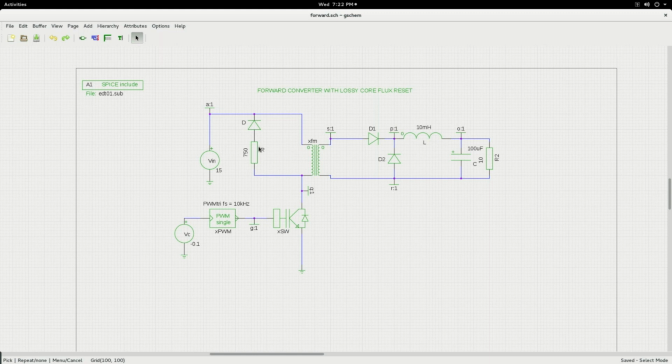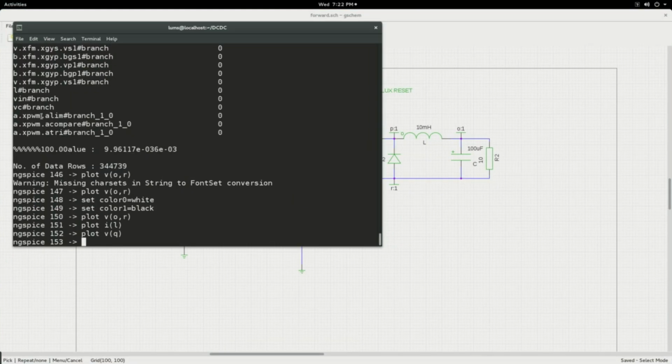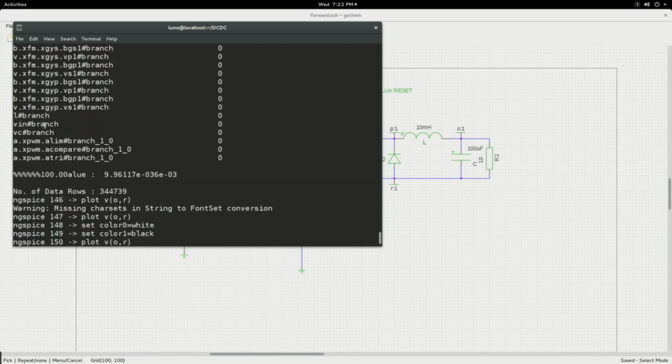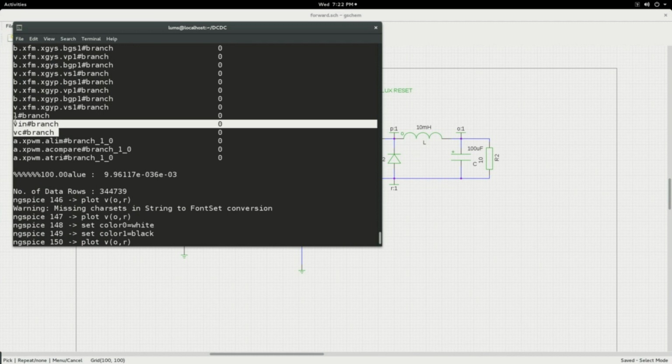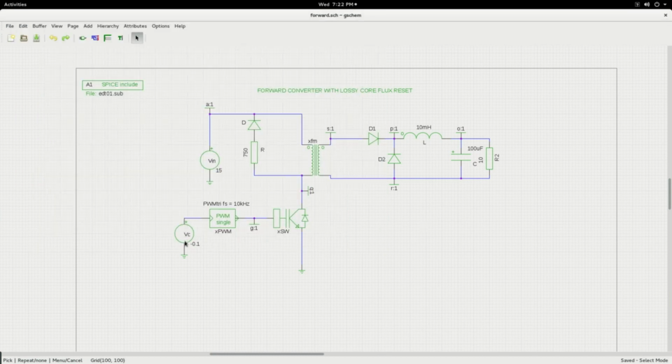If it is a resistor or any other branch, you will not see the branch currents available automatically. You observe that the branch currents are available in the list of plots only for the L branch, the source Vin and the VC branch. So how do we see and measure currents at various other points?